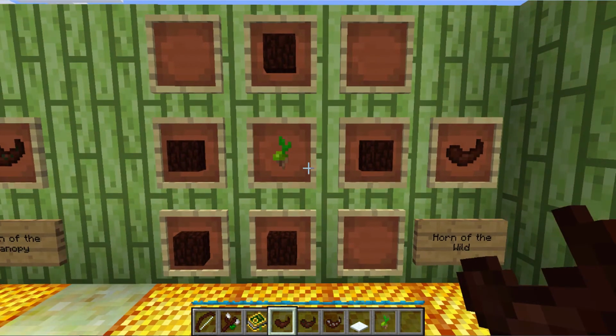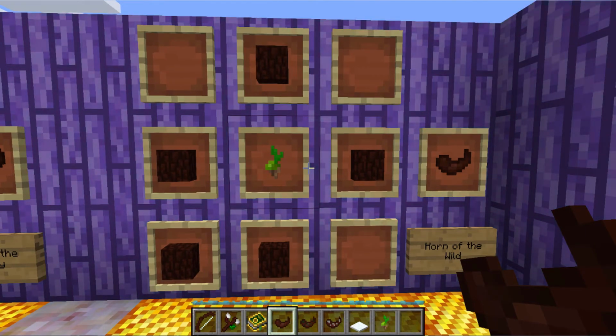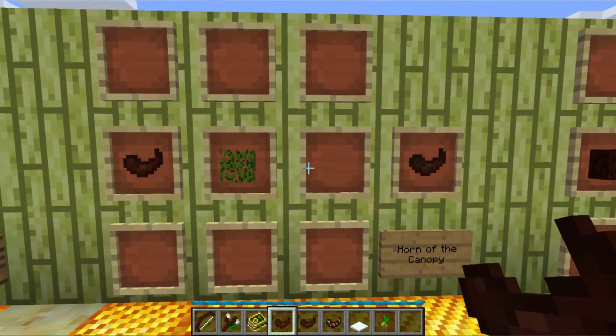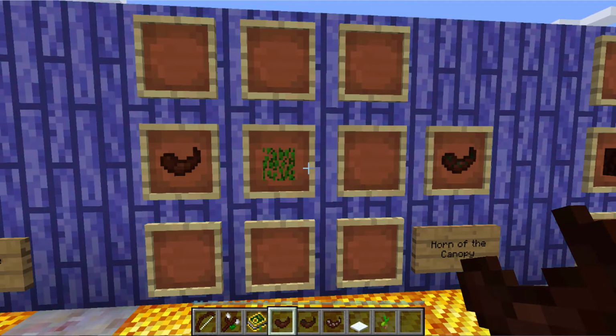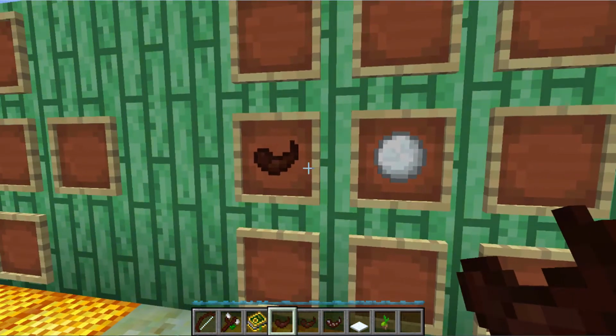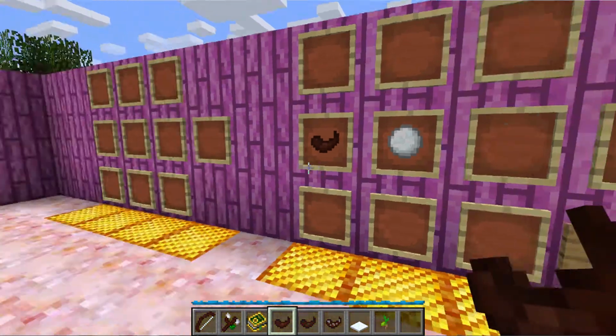As we continue on, I'll show you two more horns, and then I'll use all three together to show you how good they can be. The next one is the horn of the canopy. This is just a horn of the wild with a trimmed piece of leaves from any of your standard vanilla Minecraft trees. And last is the horn of the covering, which is a horn of the wild with a snowball. Now, let's find out what these things can do.